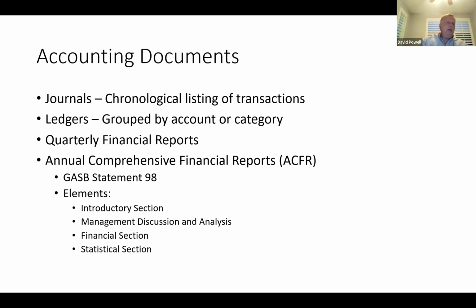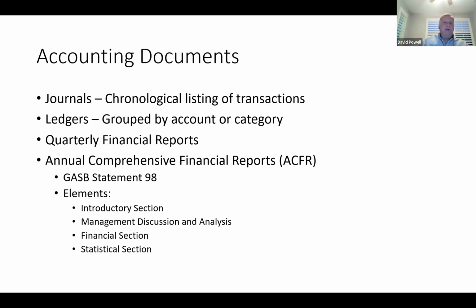It will give you a balance sheet for assets and liabilities. Assets are the owned elements of the government, the value of what the government owns. Liabilities are claims against those assets. And so it will balance assets and liabilities. Hopefully, as we know from some of our fiscal solvency indicators, your assets will exceed your liabilities, but that will be listed in your balance sheets in the financial section.